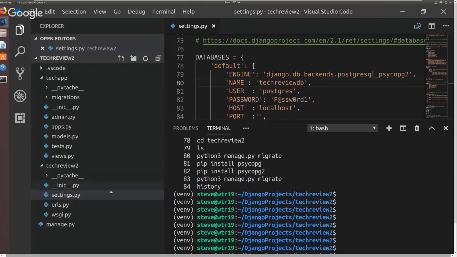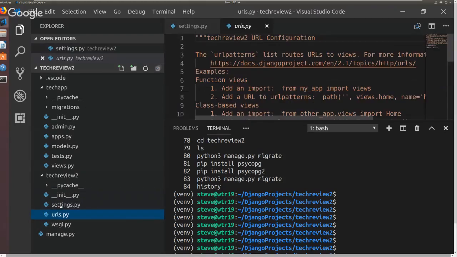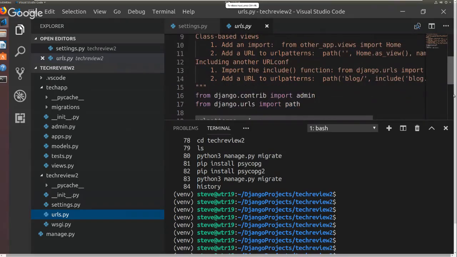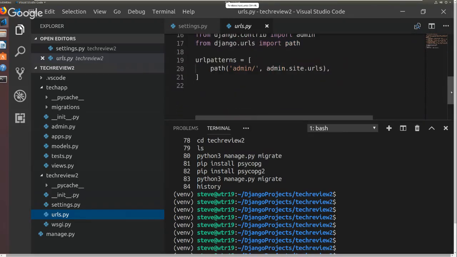In the Tech Review 2 URLs, for every view we do, we're going to have to set up a path to it. It's a relative path. This is URLs under Tech Review, the project.